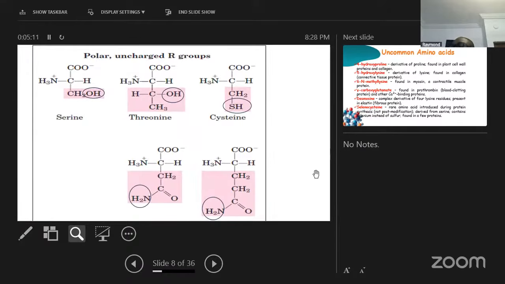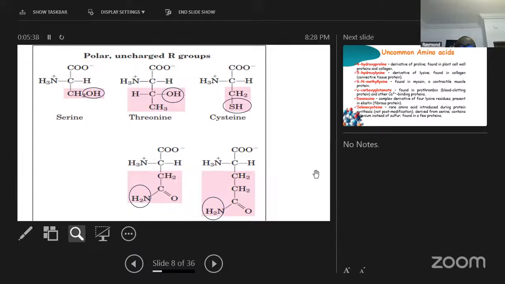And there are properties that confer that hydrophilicity to them. You can see the OH in the circle. The hydroxyl group makes it hydrophilic. If you draw the structure of serine, which is CH2OH only, you just add another CH3 and you get threonine. If you remove the OH and add SH, you have cysteine.